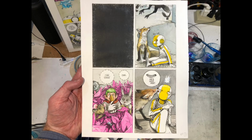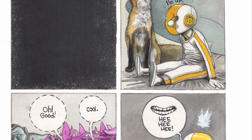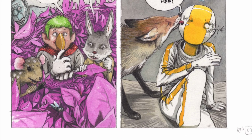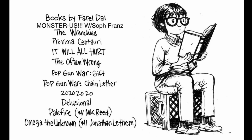I think I touched up a couple things. I definitely messed with some stuff in Photoshop, cleaned up the edges in Photoshop, punched up the lettering a little bit, made it a little darker. But yeah, there's the page. Todd's all better now. Fox just came along, and they're going to go and try to find Sept, which is the other comic that I did, the little Sept comic. It ends right where this will pick up once he finds him in a few pages.